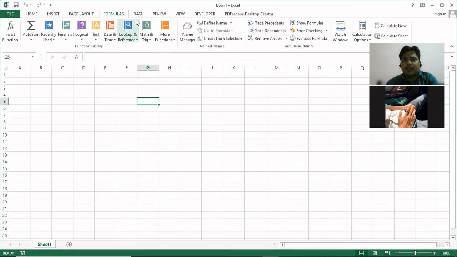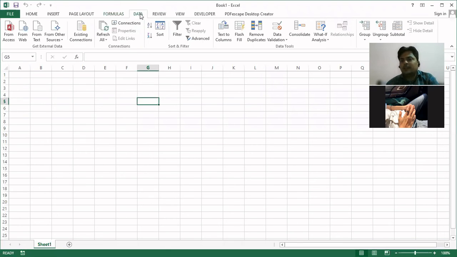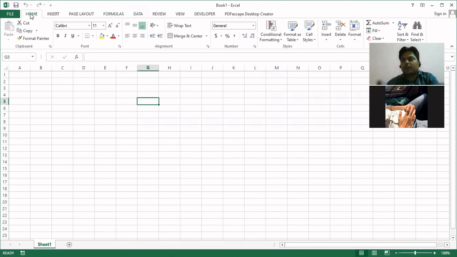Next is the Data tab, where we visualize the data, meaning apply filtration and other options. One by one, we will go through the different topics. As I said, it's impossible to cover all the features of Excel in two or three sessions, but we are going to cover the parts that are essential for all teachers to prepare student-related details.